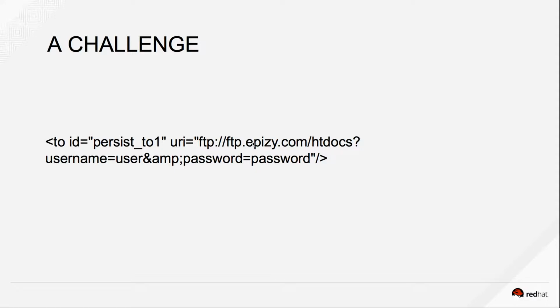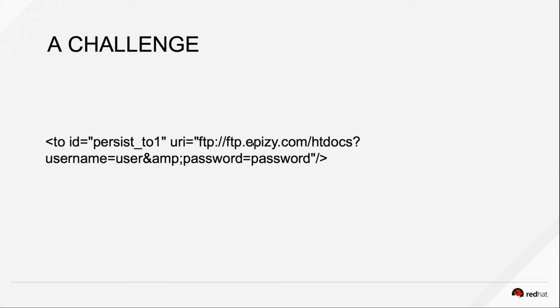If you're familiar with the FTP protocol, you know that FTP actually consists of two TCP sessions. The client will initiate the command TCP session, which is for sending commands to the server, and depending on which mode you use, if you use the active mode, then the server is going to create a TCP connection back to the client and use that to send the information or do the file transfer. This is called active mode. There's another mode where the client initiates and creates both TCP connections, both command and data. If you use this particular URI, the default is actually active mode. That means the server is responsible for creating the TCP connection back to the client.